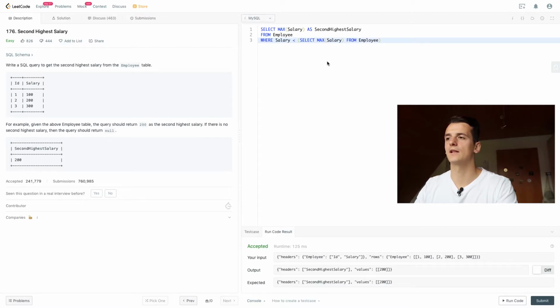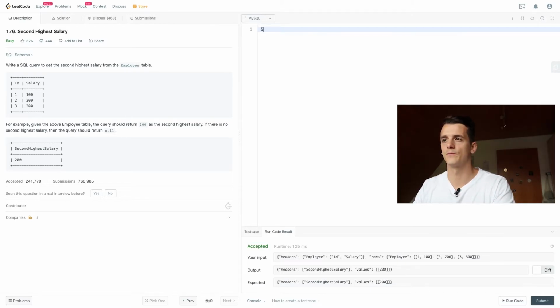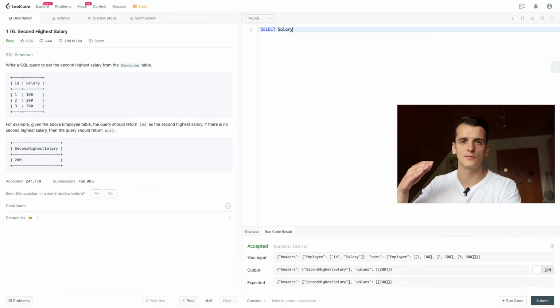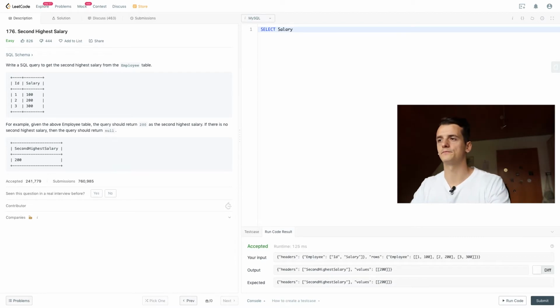So let's use limit. Another thing you could do is select the salary and order by the salary to have the highest appear on top. So it would be 300, 200, 100. And then just use limit and offset to select a specific value, in this case the second value of your output and only that row. So you just want to get the second row of this ordered table.